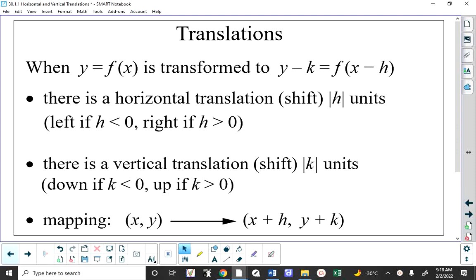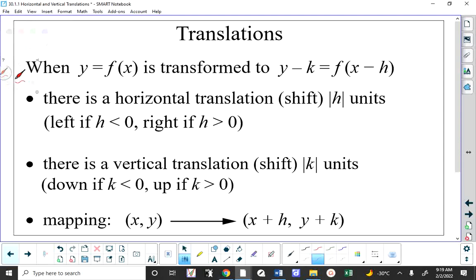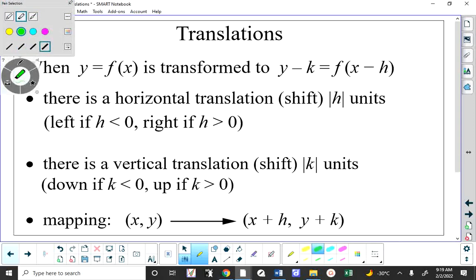If you're watching this on video, all I'm talking about is the fact that you can move that k to the other side. And it's probably preferable, everybody, to do so. It's probably a better idea to write y equals rather than y minus k equals. Regardless, you have to use this, what I call a template, this y equals f of x minus h plus k, or this y minus k equals f of x minus h. This is what I call the template. This is what you have to match the function that you're interested in to.